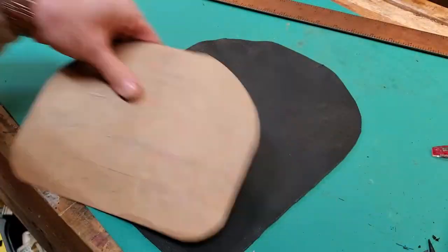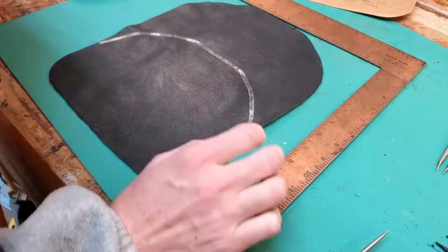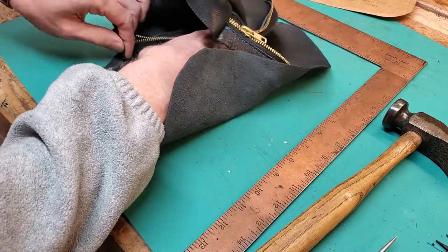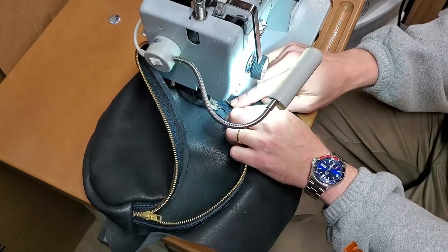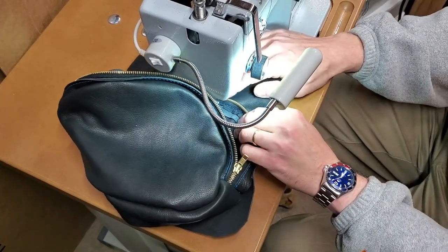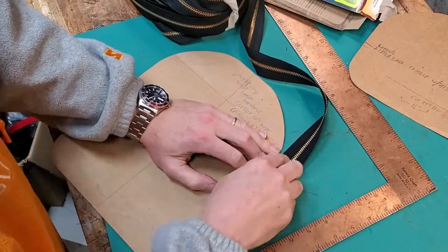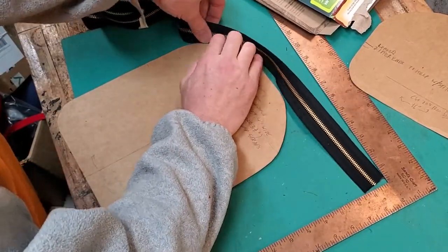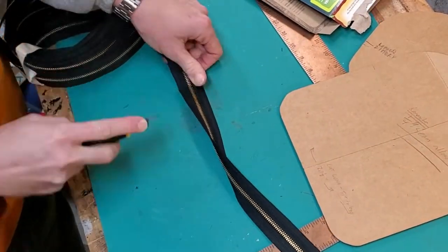Here I am marking the body of the bag for where that external pocket is going to fit onto it. To hold it in place for the stitching, I'm using basting tape. This tape is actually pretty substantial — people use it to make card pockets for wallets and they last very well, but it wouldn't stand up to long-term use on something like this. So I baste it, tape it in, and then go through with the sewing machine and sew through the inside of the pocket. The reason the zipper is as long as it is on that external pocket is so I can open it up enough to be able to sew through the inside to get it onto the body of the bag — it's really a design decision for construction.